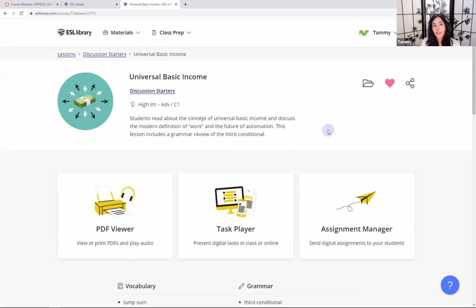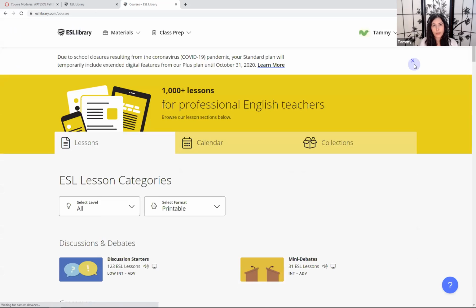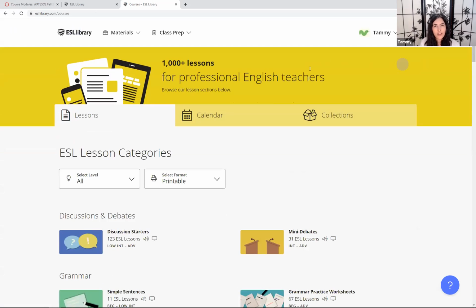So let's go ahead and actually show how you can assign homework to your students. Now, of course, if you're teaching live, you may want to assign homework to your students as well. You might say, hey guys, every Friday at 4 p.m. you're going to have homework. And so you might want to, after your class, go ahead and assign the tasks.